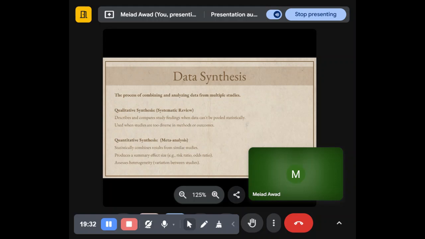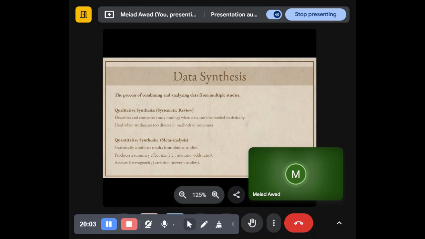Then we start our data synthesis. It is the process of combining and analyzing the data from all of these studies, which is divided into two: qualitative and quantitative. Qualitative, which is the systematic review, is where we describe and compare study findings when the data can't be pooled statistically.